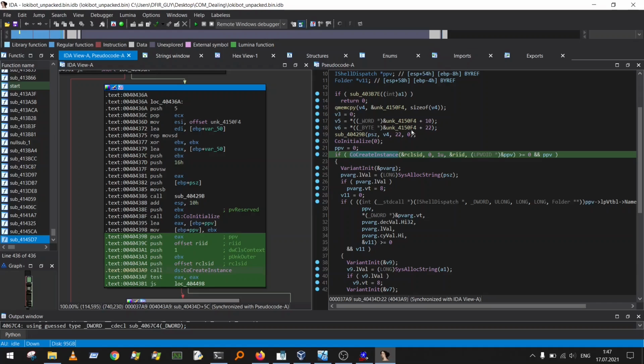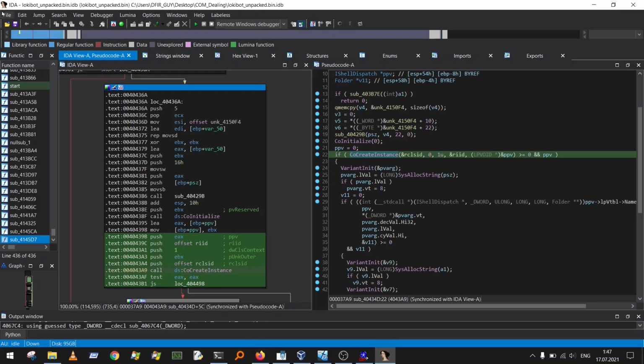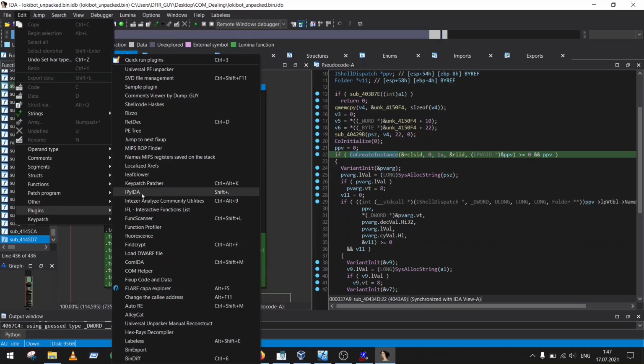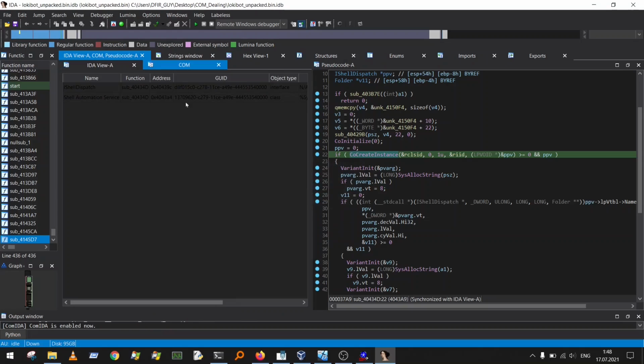But the plugin is still very useful when it's able to find the globally unique identifiers, like for classes and interfaces, in the whole code. So for example, if you go to Edit, Plugins, ComIDA, run it and check that it finds the class ID and the interface identifier, both GUIDs, for Shell.Dispatch and the automation service.